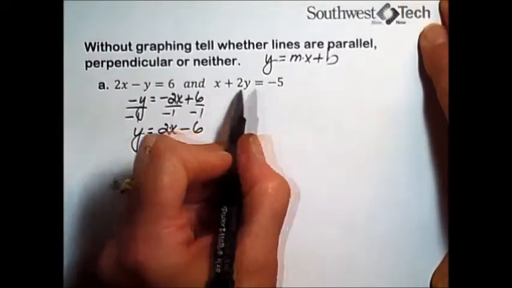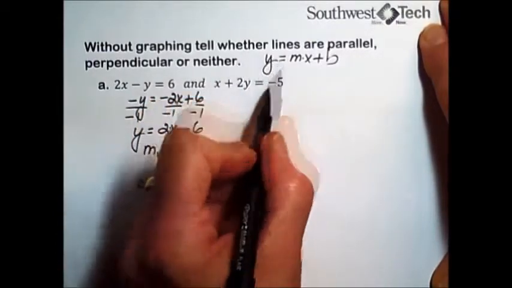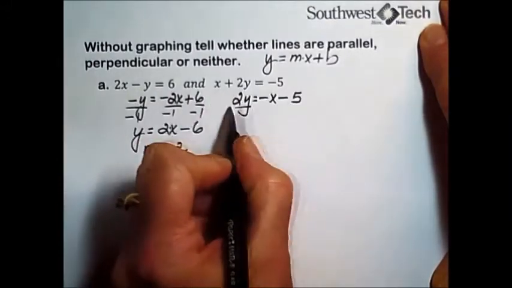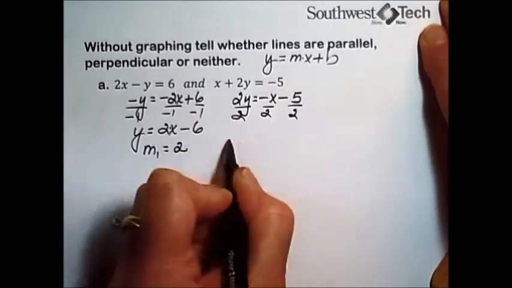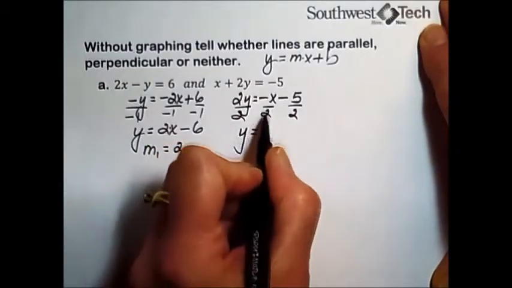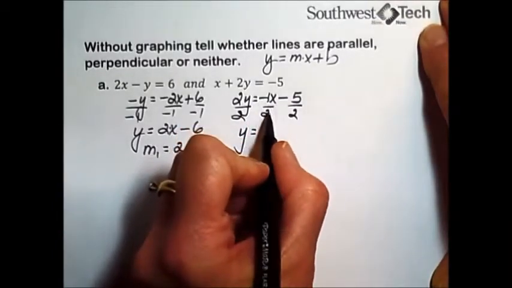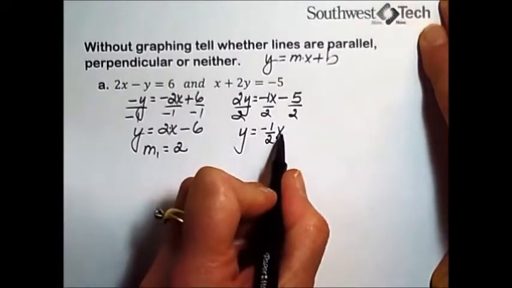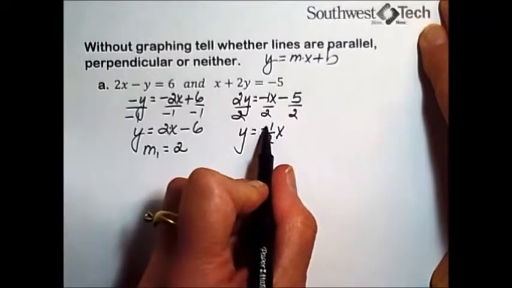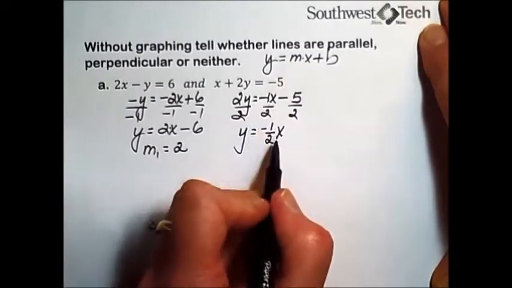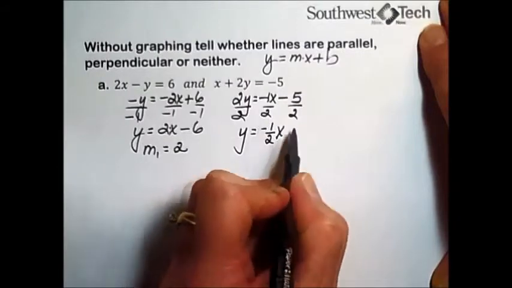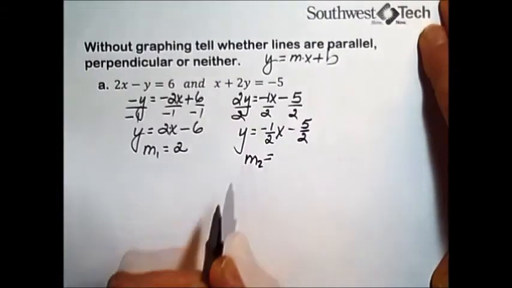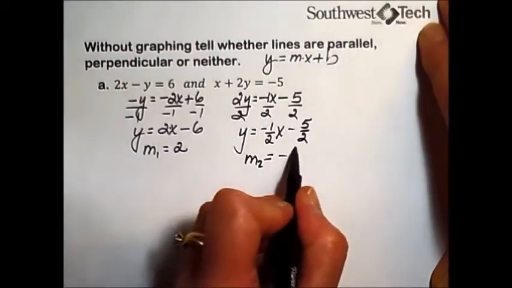Same steps for this other equation. I'm going to take the positive x to the other side, which makes it negative. Bump the 5 down, divide everything through by 2, and we end up with 1y is equal to negative 1x over 2, or if I pull those apart, negative 1/2 times x. And if you multiply that back, we would have in the numerator negative 1 times x, which is the negative x, and the denominator of 1 times 2 would be the 2, minus 5 halves. So on this second equation, I'll signify that by m sub 2 is negative 1/2.